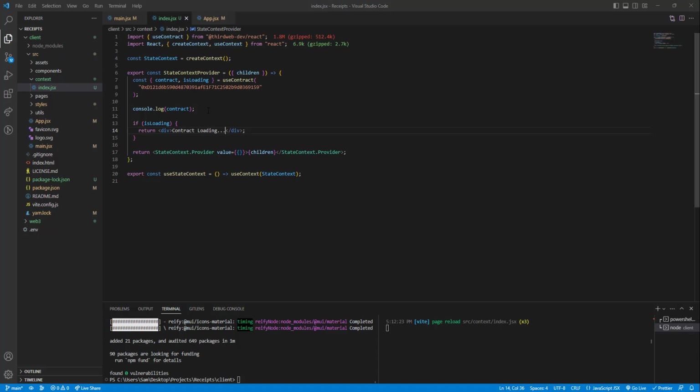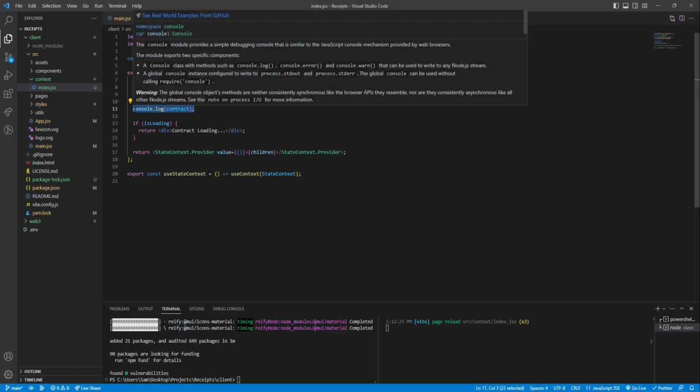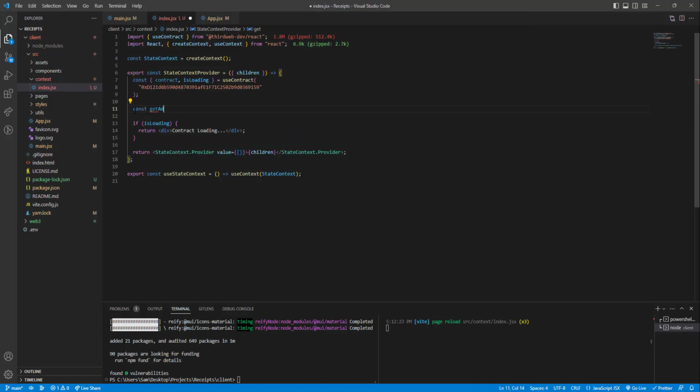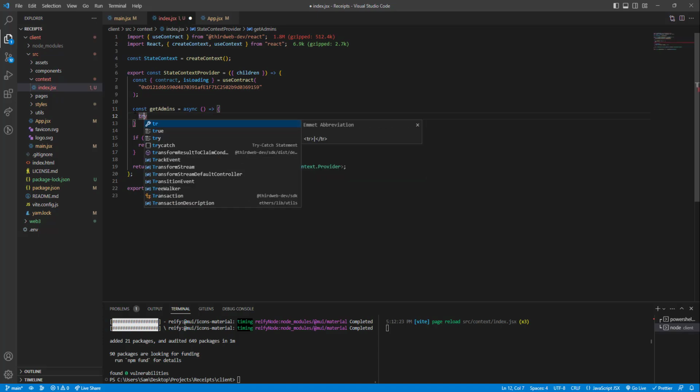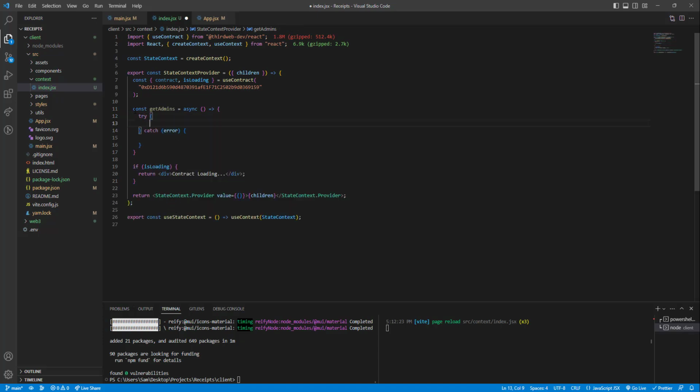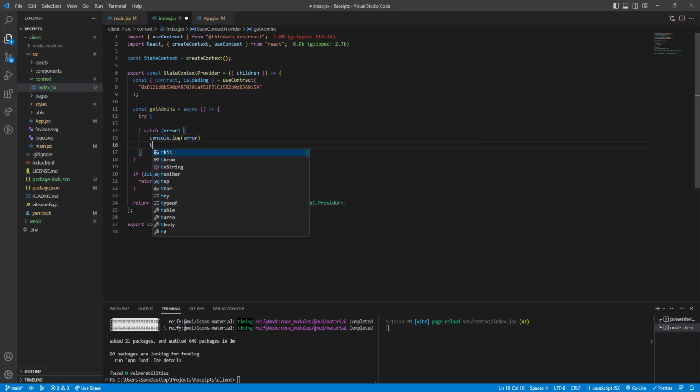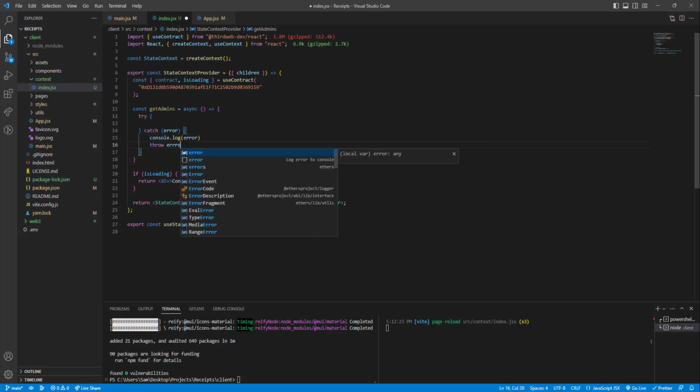Right, let's create a function right here. Okay, const getAdmins is equal to async. Inside we're going to do a try catch. If there's an error, let's console log the error, and maybe let's throw the error as well.